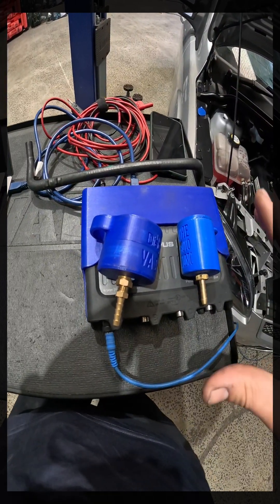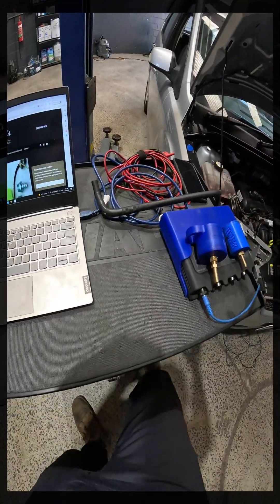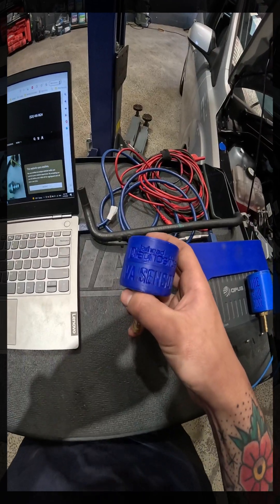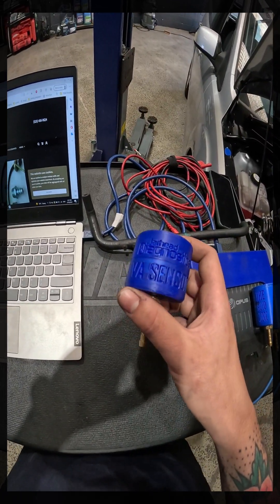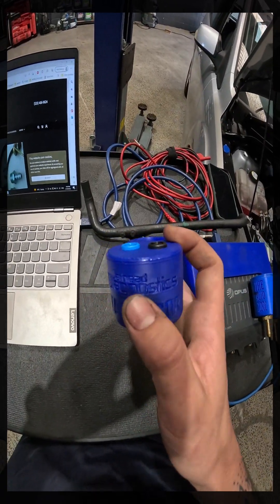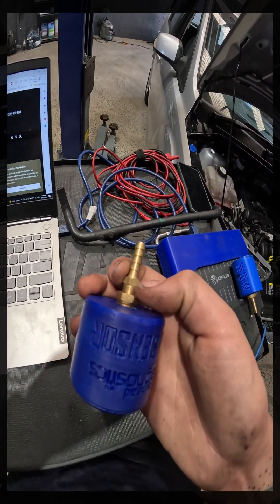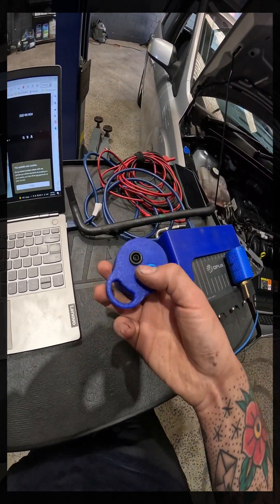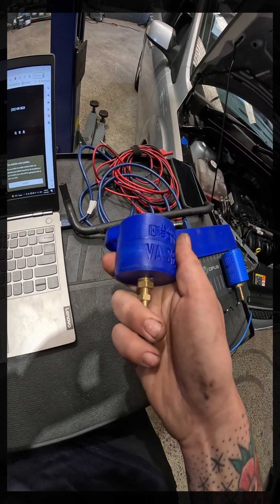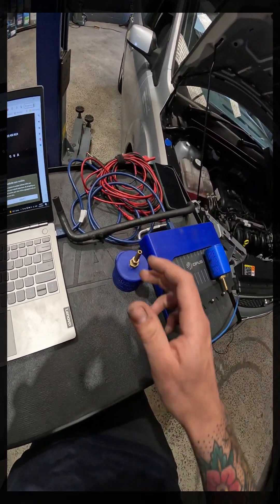The two main guys that I found initially making these would be Cody from Cody's Auto Diagnostics and Brandon from Jarhead Diagnostics. This is a Jarhead one, and I've got one of Cody's ones too. They're really, really high quality. Brandon does them with detachable fittings so you can choose what barb fitting you want, with four mil banana jacks and a BNC option. Really high quality sensors — they last really well and are super tough.